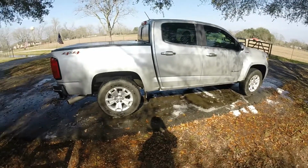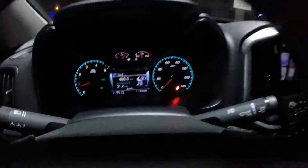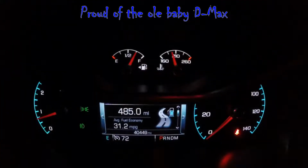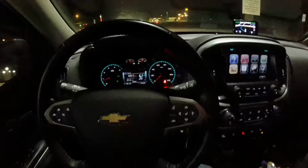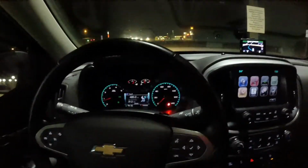So here for the night, and this is where the video is gonna end. The Holiday Inn here. The old little baby Duramax hadn't done too bad. Averaged 31.2 today. Still loaded down. It's nowhere near as bad as I thought. With the big 6.7 motor in the back, it's not bouncy. It actually is really good.